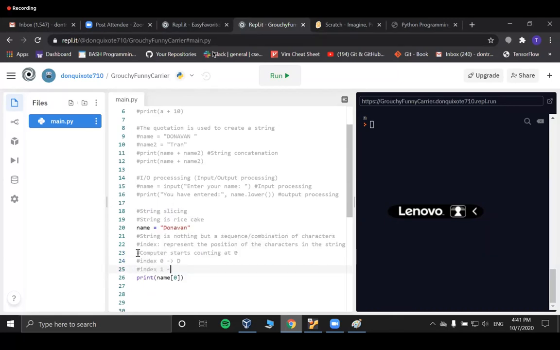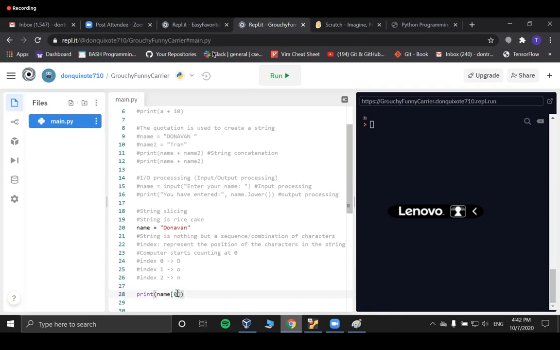Index 1 represents O. Index 2 represents the N character, and so on and so forth. That's one of the reasons why if we do name with square bracket 0, we get the D character instead.